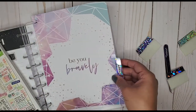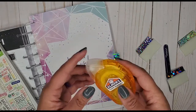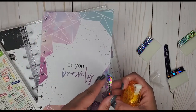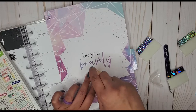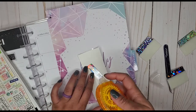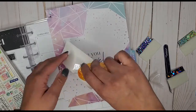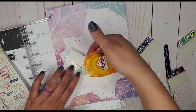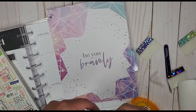And then I have, let me find where my adhesive tape. Okay, I used my tape earlier and I did not put anything back where it was supposed to go. So my bad. So I'm gonna take this, and on the other side, I'm gonna stick some adhesive tape as much as I can. I'm actually gonna use this paper so that way I can get it as close to the edges as possible and kind of just go buck wild with the tape, because it won't matter. There we go. So it's nice and sticky now, and this is more of a permanent tape, so it should help it really, really stick.